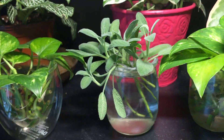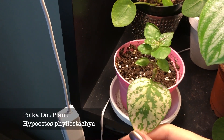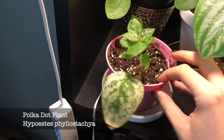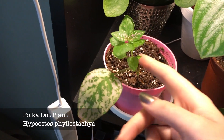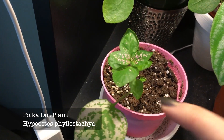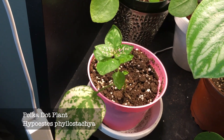This one is quite funny — it is a polka dot plant. When I first got it I didn't have the grow light yet, and it lost all of its leaves; there was just one left and I was leaving it to die. But then it grew a bunch of leaves, it's starting to get the pink polka dots, and it's adorable — even if there's just one stem. I'm just surprised it's still alive!